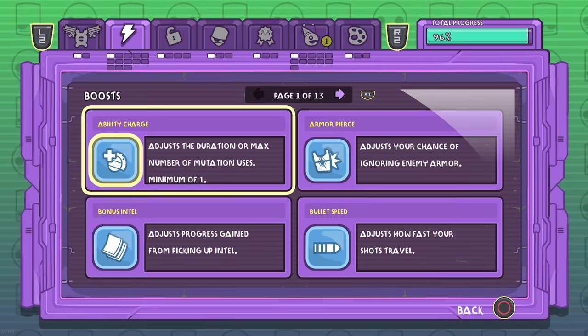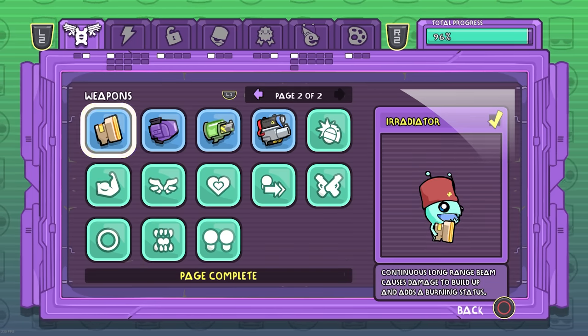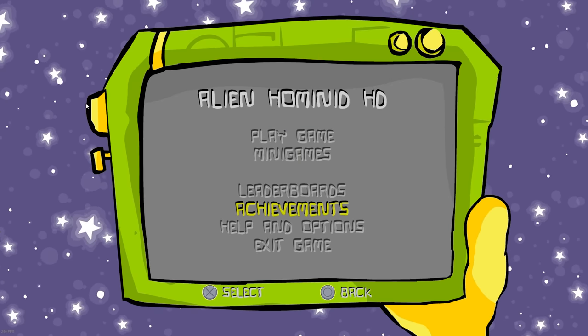Oh my god! Yes! A full 100% on the new Alien Hominid game. And I know I'm doing this backwards, but whatever. Time to switch games. Alien Hominid HD.